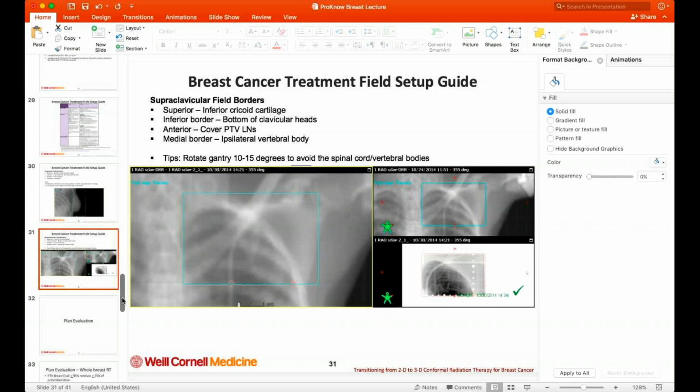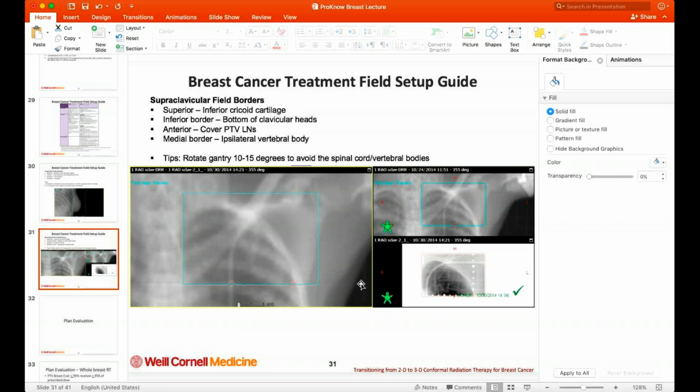Exactly. So when you place a single isocenter, you can do a half beam block technique to create a supraclavicular field and to create your tangential fields. And with the mono isocenter, you don't have to make shifts. So sometimes you can get in trouble. In my center also, it introduces an opportunity for error if you have to use one isocenter for the supraclavicular lymph nodes and then shift around 5 centimeters inferiorly and use a different isocenter for the tangential field.